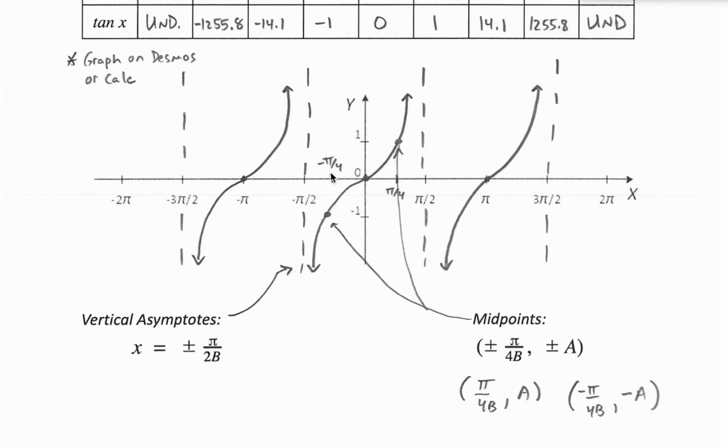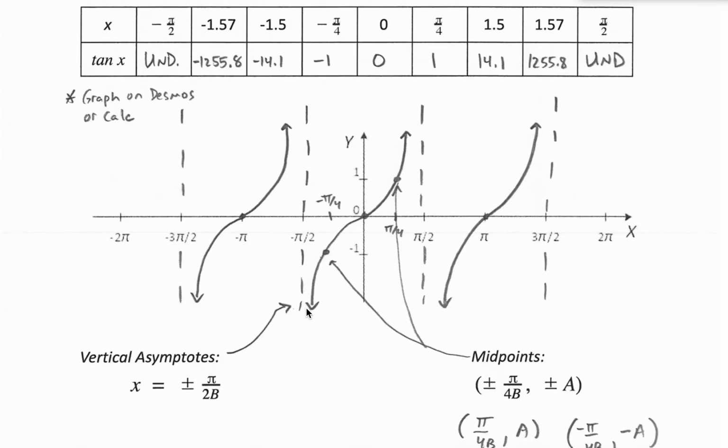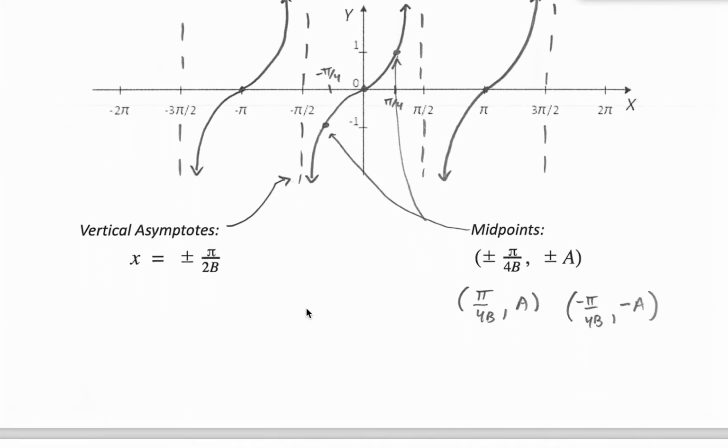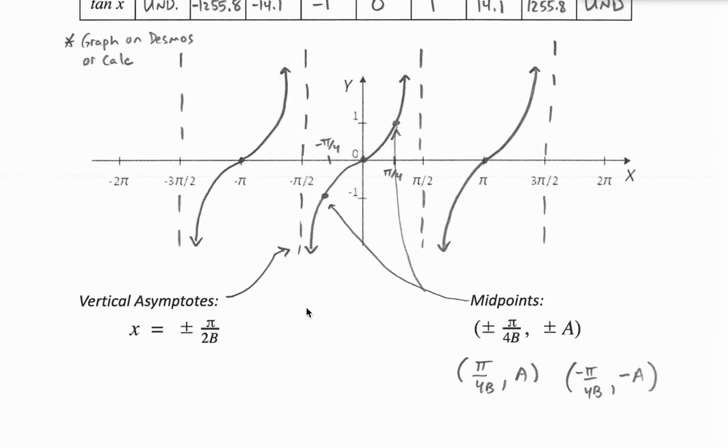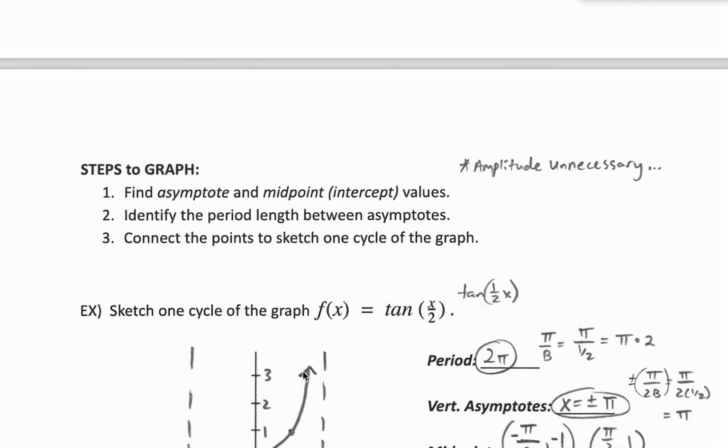All we got to do now is understand this behavior of our tangent graph, connect the dots. We're going to increase as we move right on the x-axis and get steeper and steeper as we approach the asymptote. We're going to go down as we move left on our x-axis and get steeper and steeper as we approach the left asymptote. So for us in our class right now, we're not going to make it any harder than that. So we can use these equations. We're not going to be shifting at all with our tangent graphs.